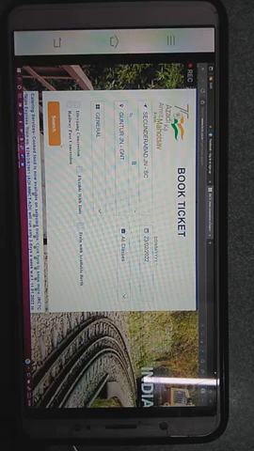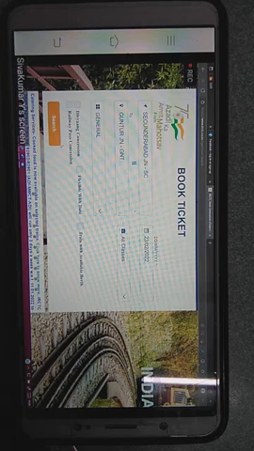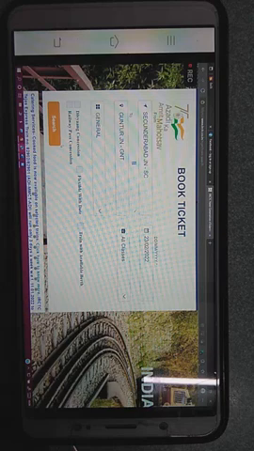Again HTML. If you want to display the trains, HTML. If you want to type the train information, HTML. But the train information is available in the database. The journey starts with HTML and finishes with HTML, but the middle server side activities are what we call backend activities.